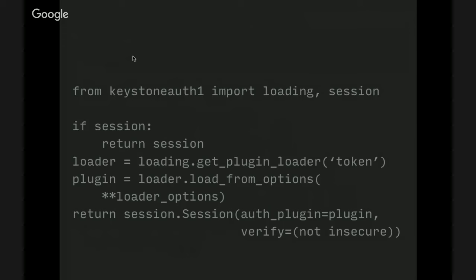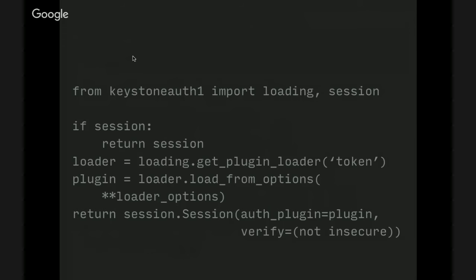Otherwise, figure out what the plugin is that we're trying to load. In this case, I'm just always using token. Pass it some options, and those options might be the username, the password, the tenant or project name, the user domain name, the project domain name, a whole bunch of different attributes. The auth URI or the auth URL.